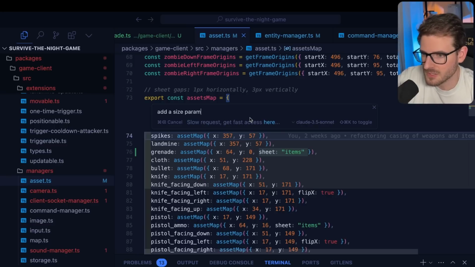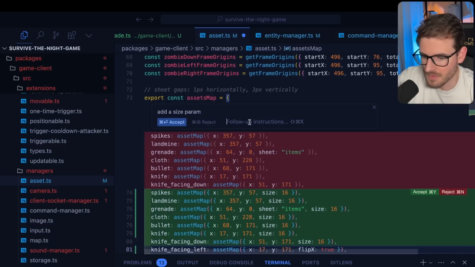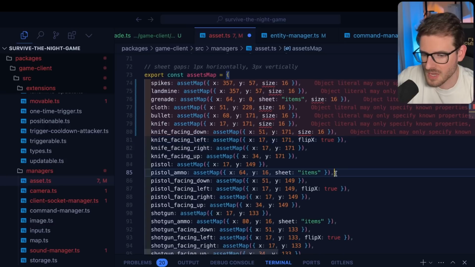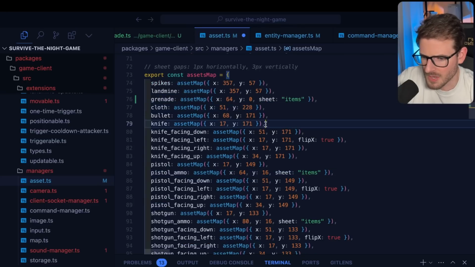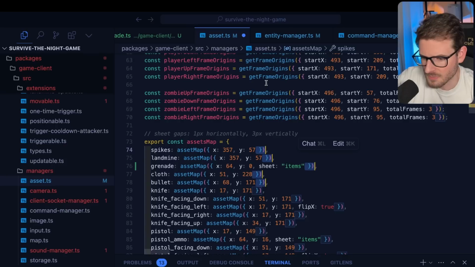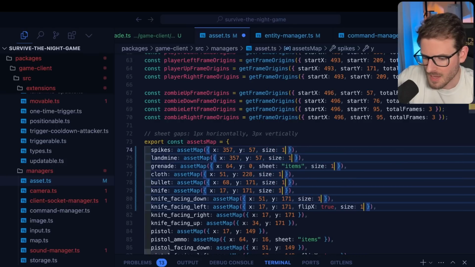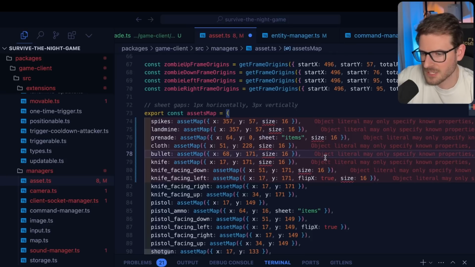I ran out of fast credits, so now you guys have to basically wait for me to do something. But you'll see here that it quickly just adds in stuff to your existing code, and it can do that very well. Versus if I did that myself, I could do that, but I don't know if you guys could do it as fast as me, right? So if I wanted to add size over here, I could do this. Was it faster for me to do it myself? Yes. Can you achieve that same level of proficiency? I don't know. That's up to you.